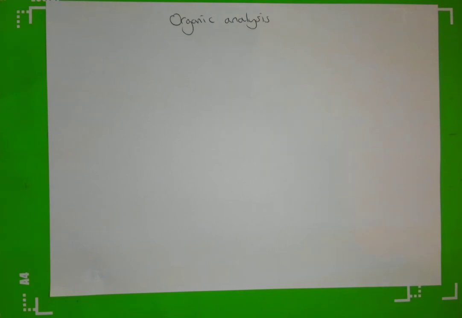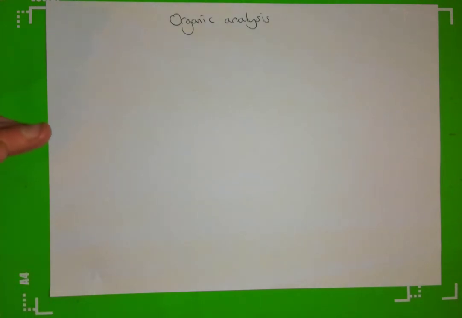This is organic analysis. When identifying organic compounds, we need to know what the functional groups are before we're doing this. And we're going to look at some chemical tests to work out what the functional groups are. We need to know all the organic chemistry studied in your A-level course before we look at this. We're just bringing it together here now. Some tests are very straightforward.